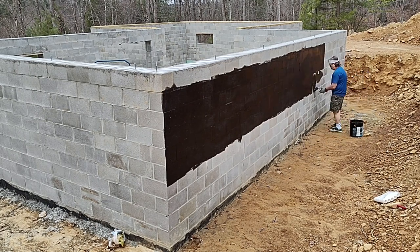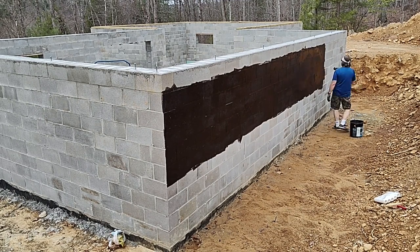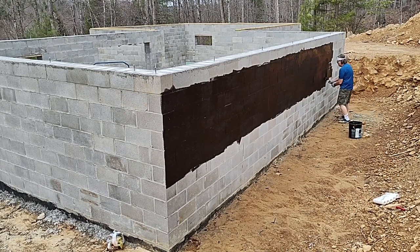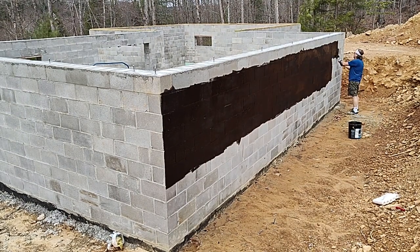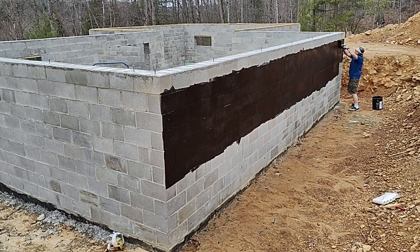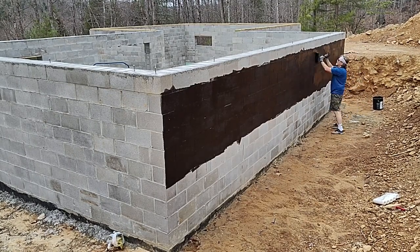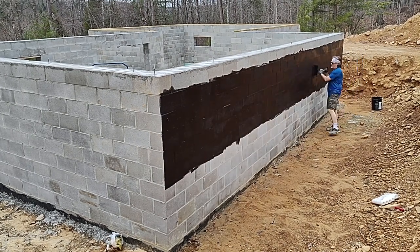I showed up today without my extension pole, so I'm doing it all shorthanded. The only real drawback to that is it's a little bit more bending and stretching, and of course there's a little bit more backsplash from the tar, so I walked out of the day today with some pretty sticky arms. Felt a little bit like an Exxon Valdez duck, except that I did this to myself. So next time I'll have the extension pole to help out.